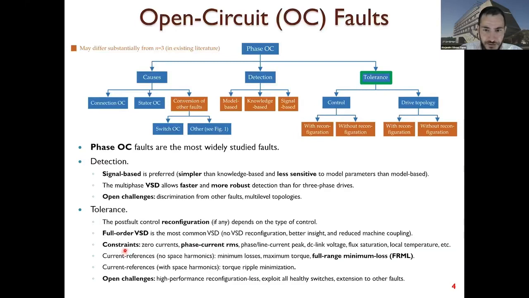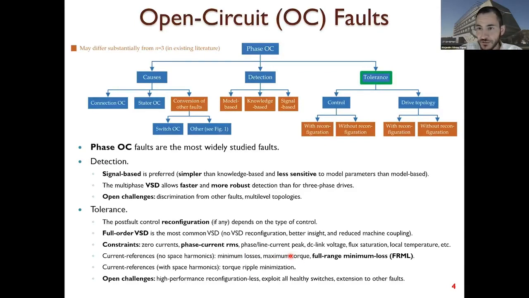Also, in order to obtain the optimum current references, it depends on whether you have space harmonics or not. If you disregard these space harmonics, the conventional methods from several decades ago were usually classified depending on whether you are trying to minimize the losses or to maximize the achievable torque of the machine.